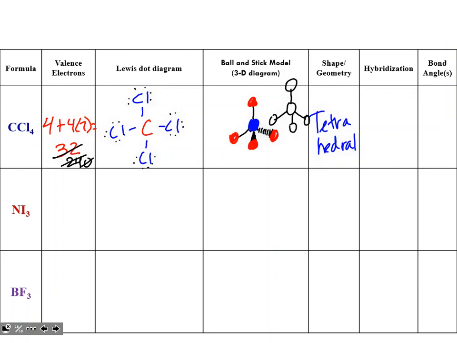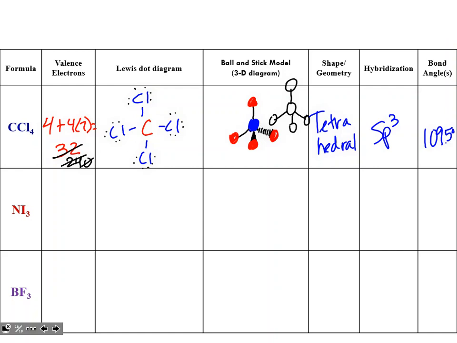However, just to show you, I'll pass around the actual 3D model so you can see it. This is a tetrahedral, and it is 3-dimensional. It's like a mini pyramid that flips. So take a look at that. Now, what is the hybridization here? It is sp3 because we have 4 bonded atoms, 4 things around the central atom, so 4 orbitals merge. And what is the bond angle for a tetrahedral? 109.5 degrees. Very good.